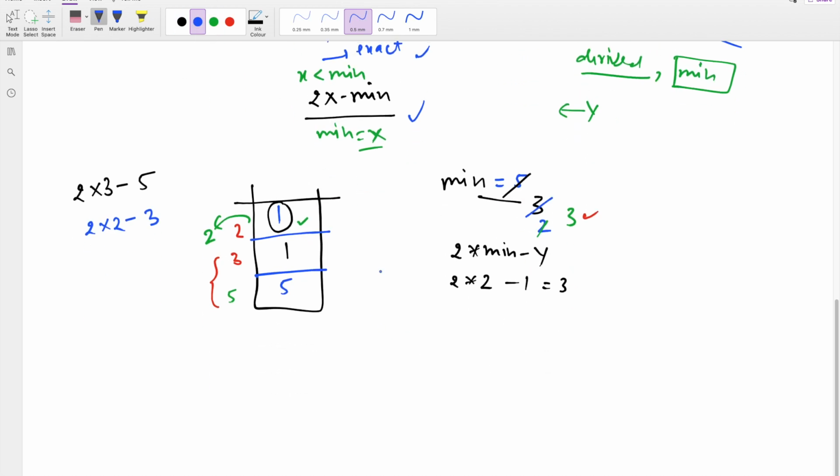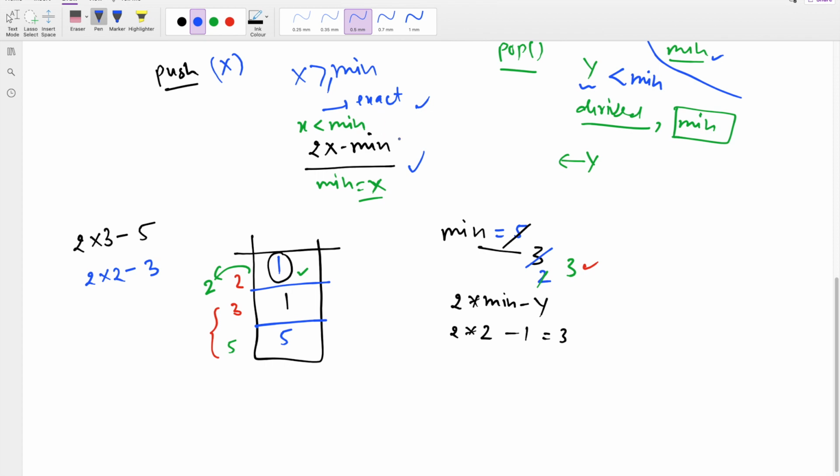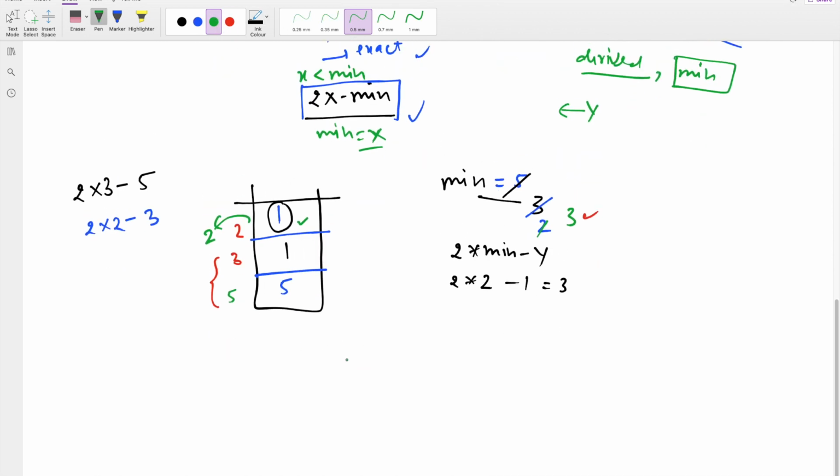Okay, let's start with this formula. If we consider this as a derived value, then what are the conditions we have in both the cases, push and pop, right? So if you took 2x minus min as the element to push as a derived value when the value you are getting, which is x, is smaller than min.